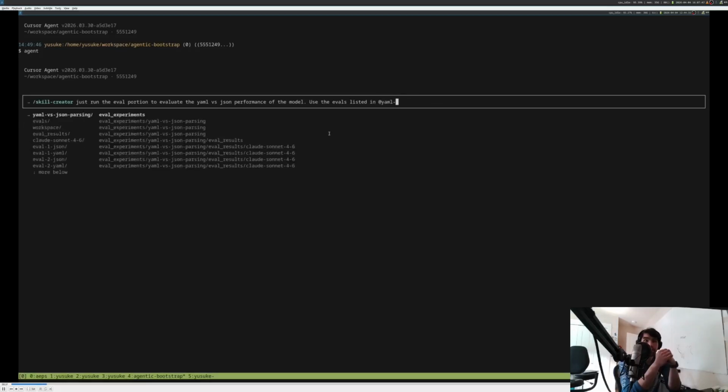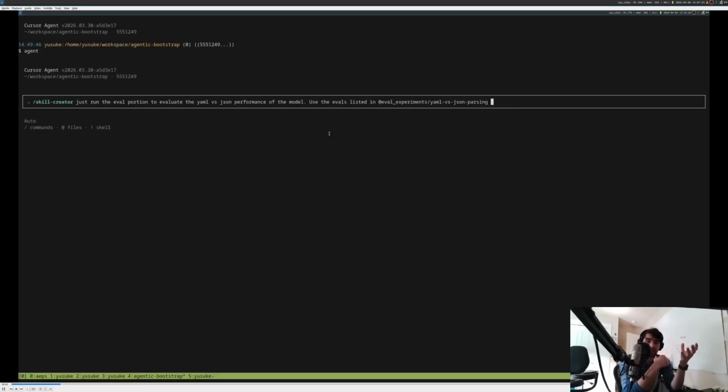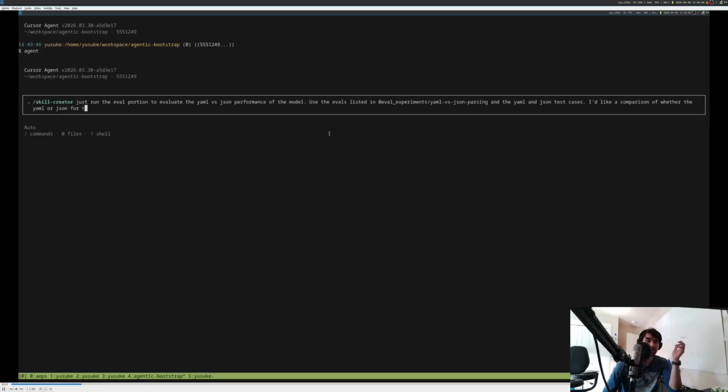What the skill creator does under the hood is it will spawn multiple sub agents where it executes that prompt and then runs a grader agent that looks at the output and gives the grade between 1 to 10. And from there, it gives some information about why it gave that grade, and sometimes some suggestions on what could be improved in the prompt or some insights about the actual model.